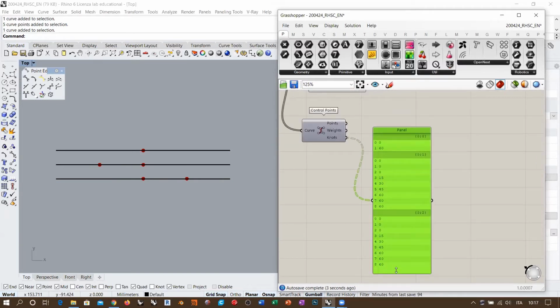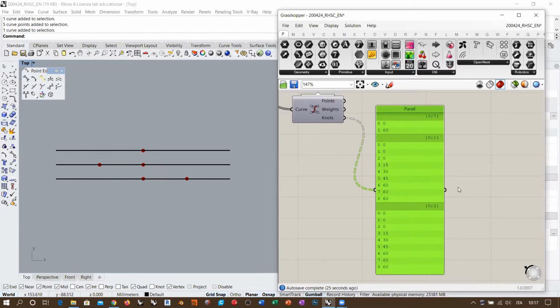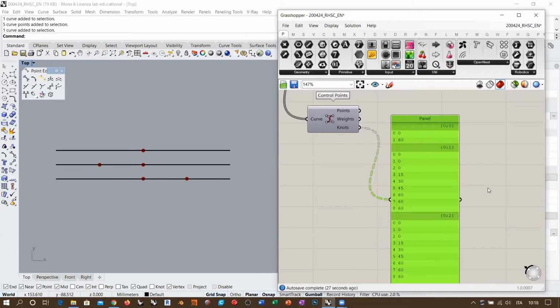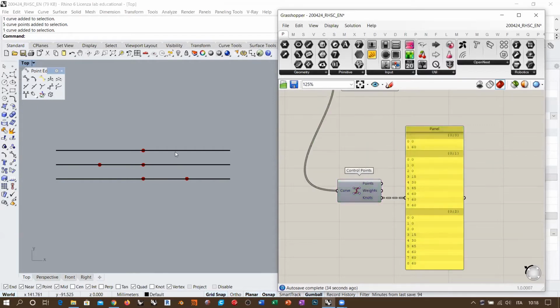So the first curve is a linear curve. It only has two knots: the first, which is 0, and the second one, which corresponds to the domain length, which is 60. The second one has these values here: 0, 0, 0, 15, 30, 45, 60. And the third knot vector also has the same values. So you see that this is the answer to Tiziano's question. You always have a uniform knot vector because this is the standard way in which Rhino creates the curves.